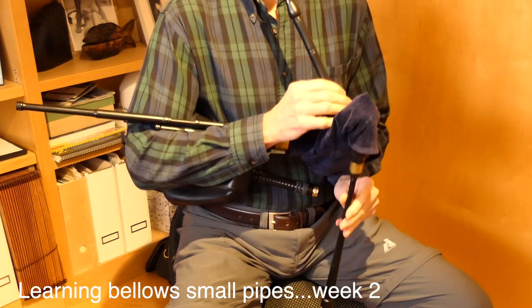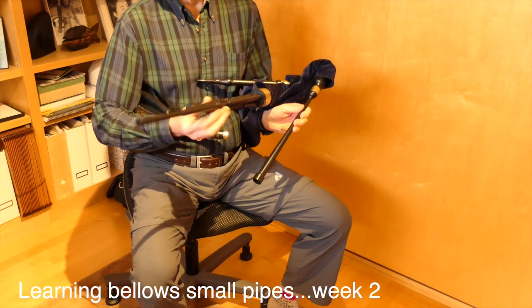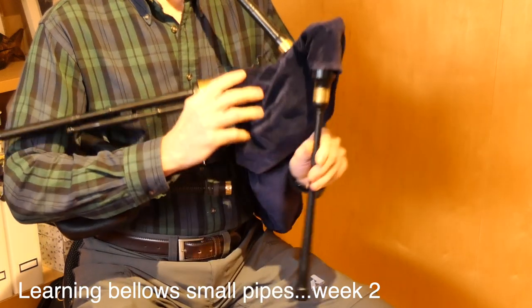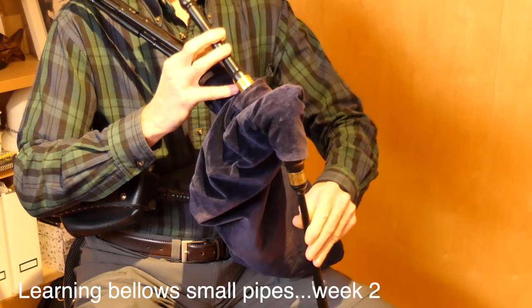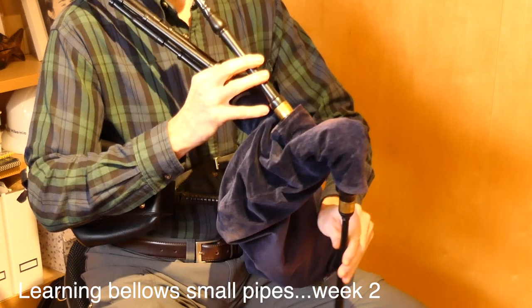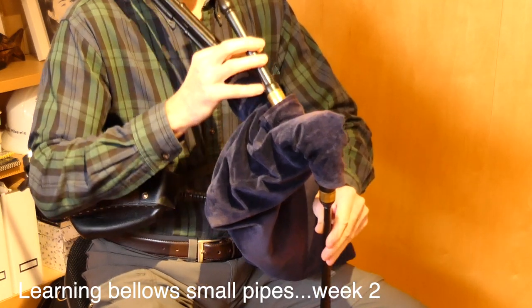Let's just see how these ones sound in tune right now. Again, I've got the middle one taped off here. I find the sound is a little bit cleaner and it takes less air to blow. It's a big bag, like a regular Highland bagpipe bag, so it takes a lot to get it inflated at the start. But once it's going, it doesn't take that much air to go in and it's easy to balance.